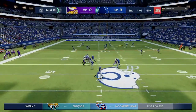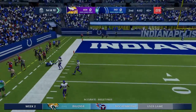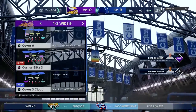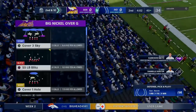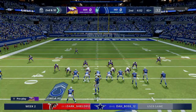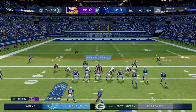First and 10, Eason. Looking for Campbell downfield. And the throw left sideline here is caught, but they'll rule it incomplete. Couldn't keep his feet in. Second down. Love the idea, love the concept, but you got to leave a little room on the sideline so he can fade into it when he makes the catch. That was thrown too close to it for the receiver to make a play.